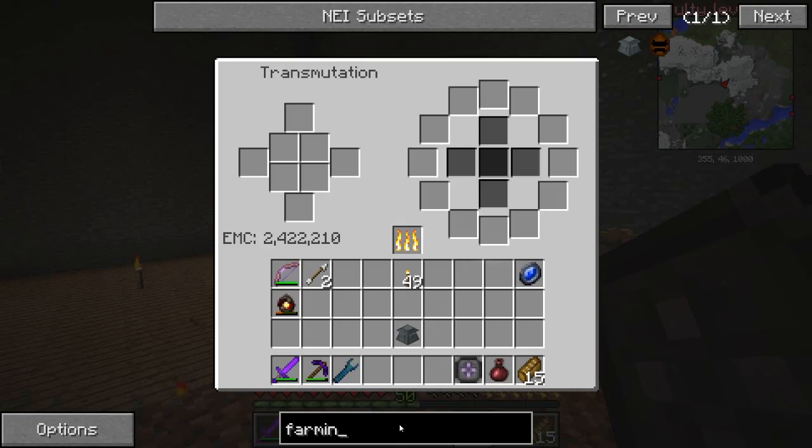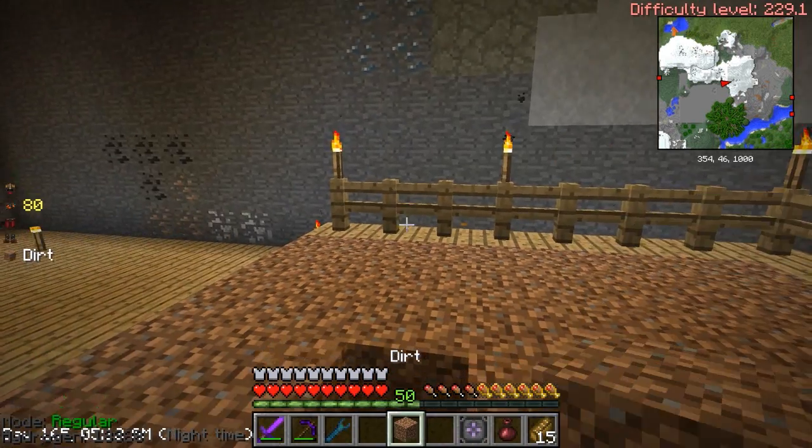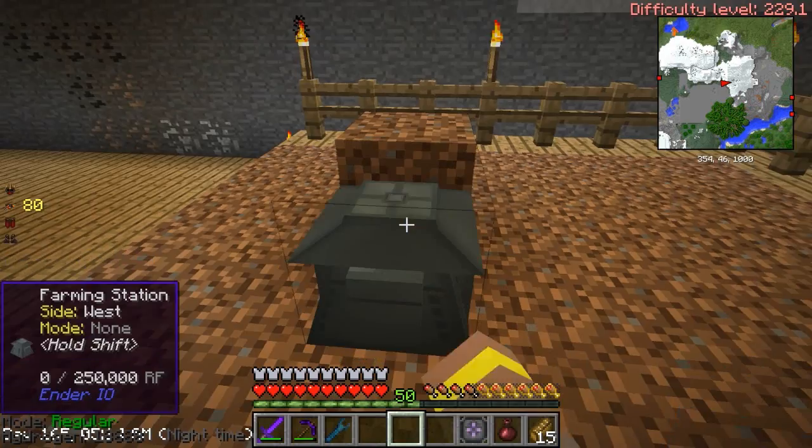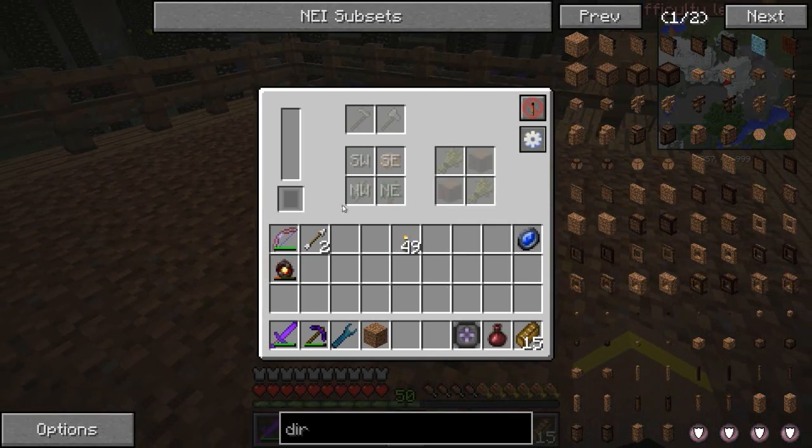Alright, let's get some dirt. And we're going to pop you here. And there we go. And we can choose what we want to farm on the different sides of it. Now, we're going to need to give it some power as well, and then we can choose the materials that are going to go in there. We're also going to need to be able to harvest the items, so something like a hoe is probably going to be a really good idea.